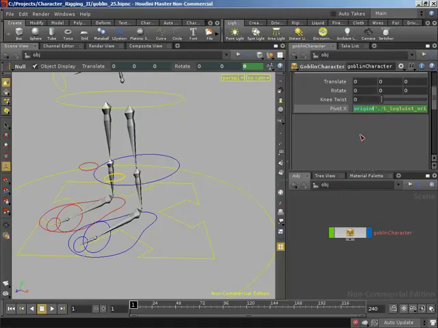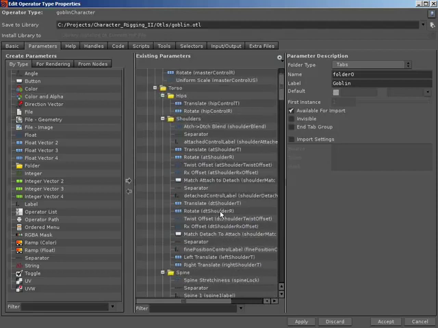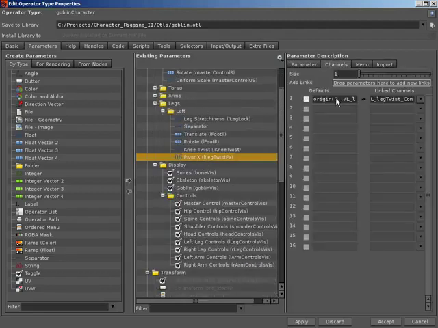If we accept that, we can now see our pivot has jumped back, and our pivot has been set up correctly. Now I do need to set this as that default value for this parameter, so I'm going to Control C to copy this value, and then going to bring up the type properties. Let's collapse torso and arms. For the pivot X, I need to set that for the default value, and that's because I need this to come in with that value in order for that asset.